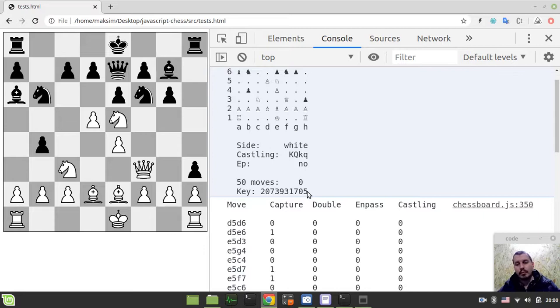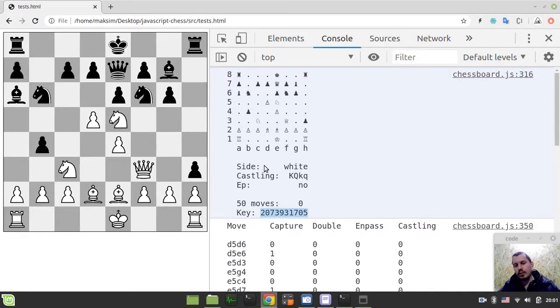But maybe because of that, lots of collisions occurred, or maybe because these are only 32-bit numbers. When we create a hash key for a given position, we would like to use a 64-bit number because it's safer in terms of collisions within the transposition table. But for repetition detection purposes, this is literally enough.